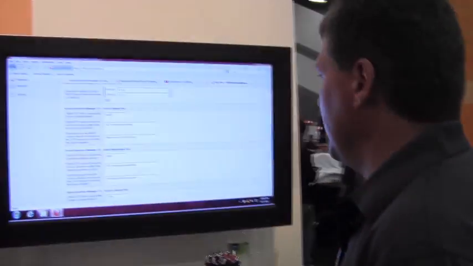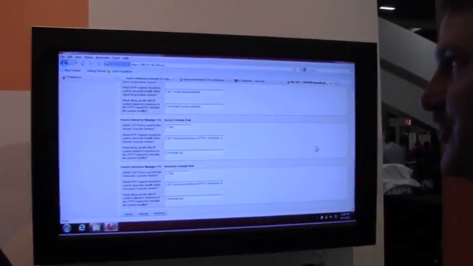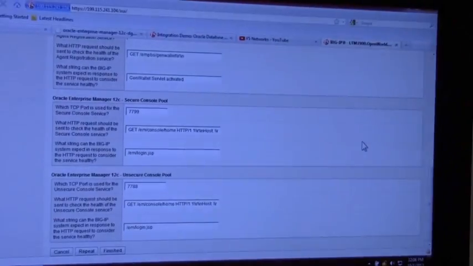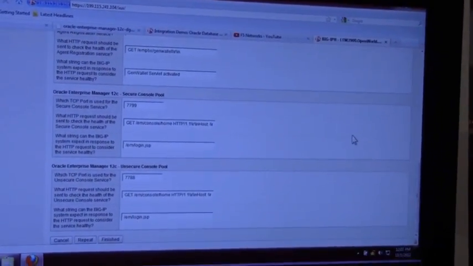Yep. And so there are 4 Enterprise Manager services. There's access to the secure console with HTTPS. Okay. There's unsecured access to the console with normal HTTP. There's a service called Secure Upload. That's where the servers actually have an agent that uploads software to the OMS. Okay. And then there is what's called agent registration, which is what happens when you deploy a brand new server and you have to register that server with the OMS system. Gotcha. So those are the 4 VIPs.